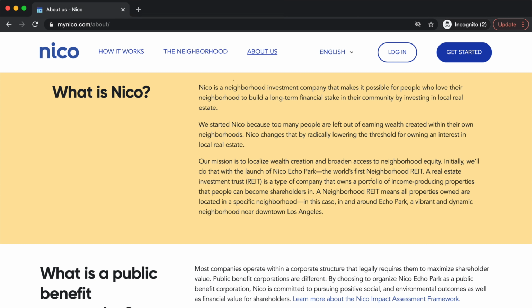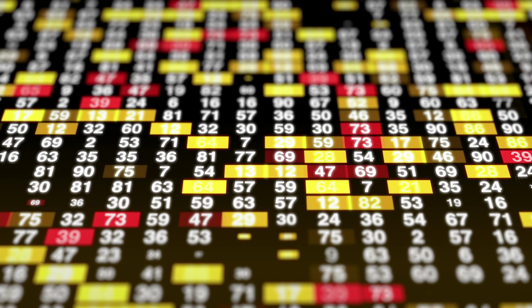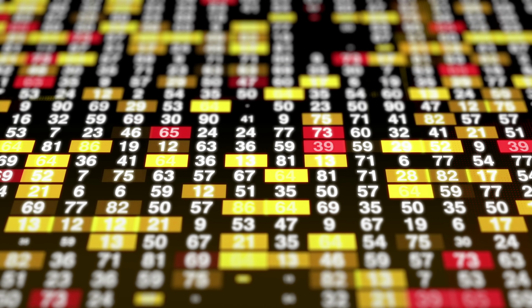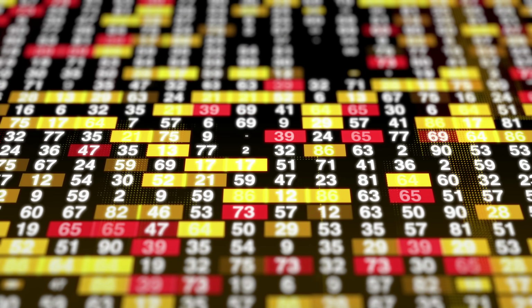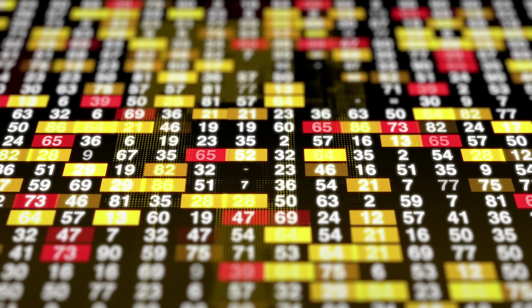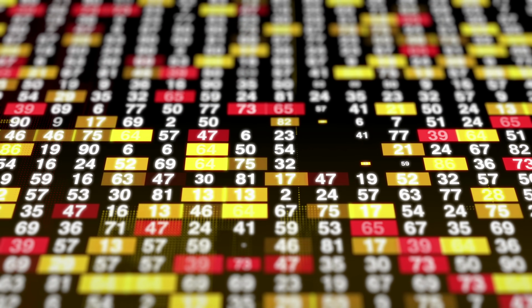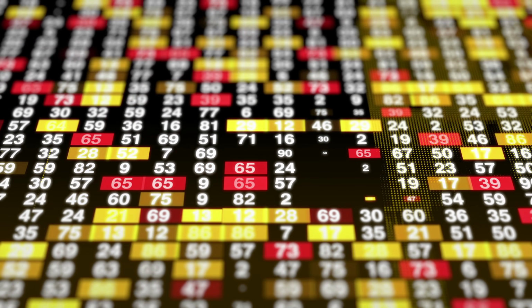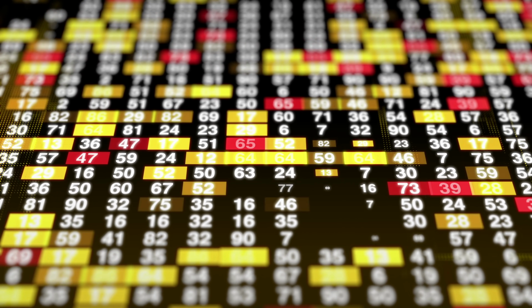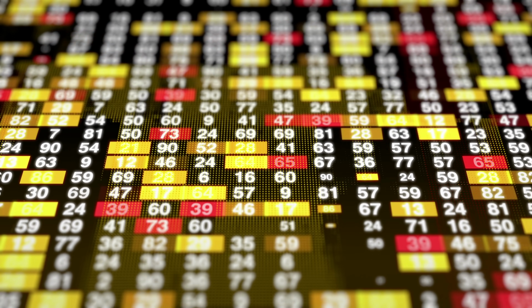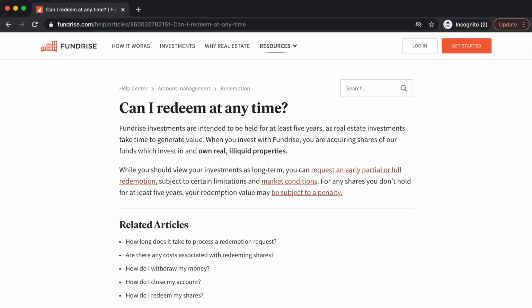The second biggest issue with REITs that aren't publicly traded is that they're illiquid, meaning that once you've invested your money in them, it can actually take a long time to sell your holdings. If you buy shares of Realty Income, you can sell your shares whenever you want as long as the stock market is open. But with Fundrise and other similar platforms, you're required to keep your money invested with them for a minimum of at least 5 years before you withdraw.